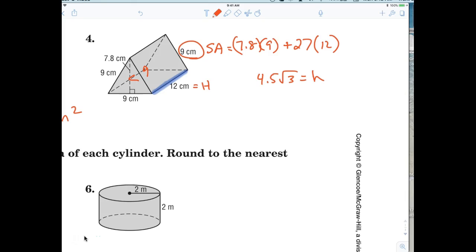All right? Because it's a 30, 60, 90 triangle. It's a 30, 60, 90 triangle. Opposite. Okay. You good now? Opposite of 30 is half the hypotenuse. Besides the fact that, remember, when you draw this in, that bisects 9 to make it 4.5.